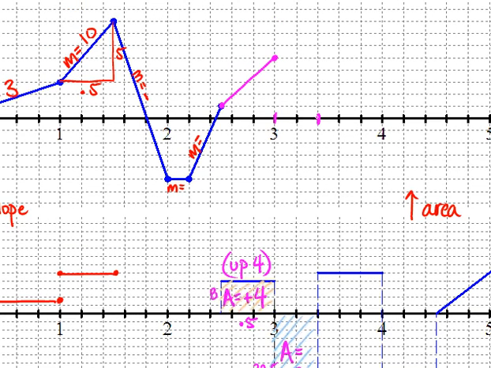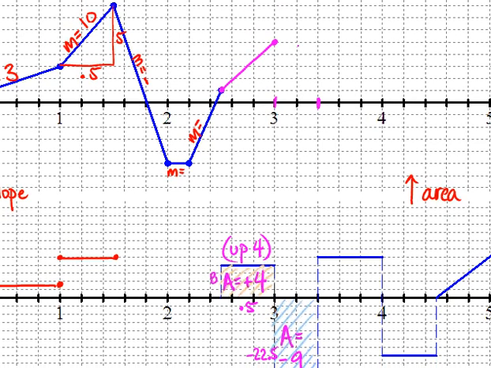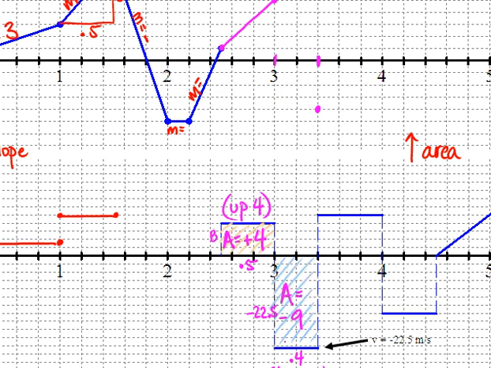So by 3.4 seconds, we have to drop 9 meters from where we left off last. We're at positive 5. That's going to take us to negative 4 right there. And I can tell from this little flat line segment on the VT graph that the thing was cruising with constant velocity. And we know that constant velocity on a displacement time graph is a straight diagonal line. So grab your ruler, play connect the dots.